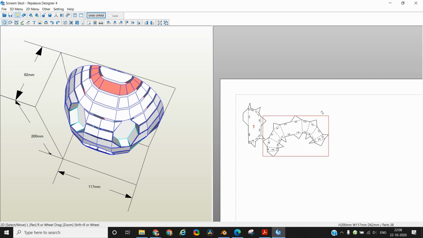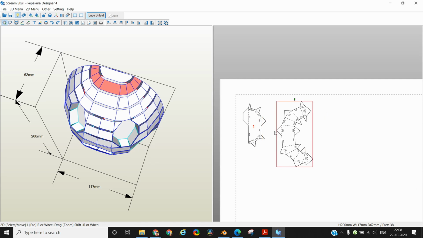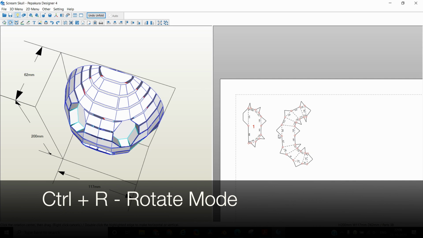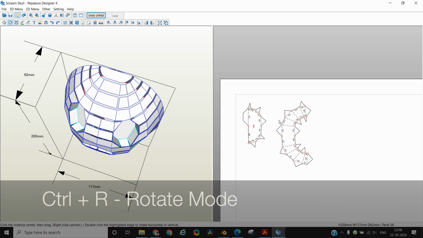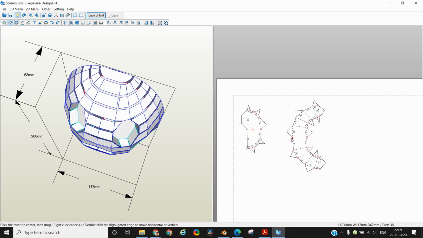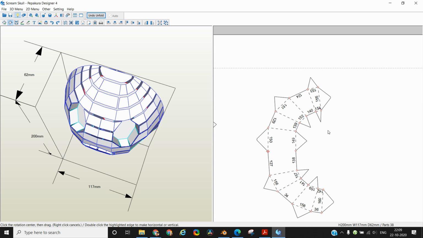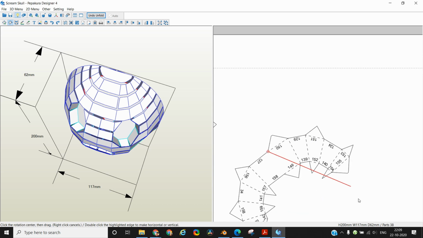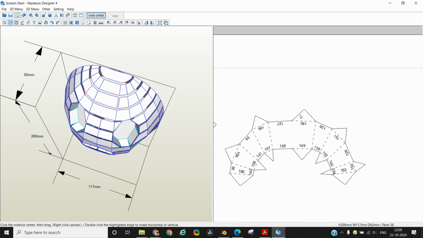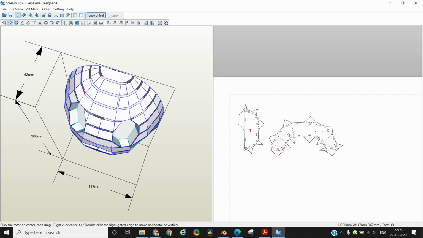I want to rotate it. But if you want to rotate it from a different part, for example, you want to rotate it at this point, you don't want to rotate it in the general rectangle, then you need to press Ctrl R. The moment you press Ctrl R, it will give you all the vertex points along which you can rotate. So if you want to rotate it along this point, click on that particular point, and a crosshair will appear. You can see this crosshair coming, and then you can rotate it along this point. So this way you can rotate it along any point that you want and you can optimally place it.